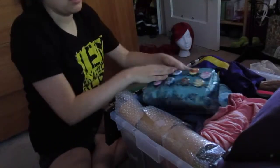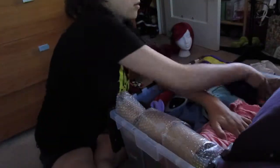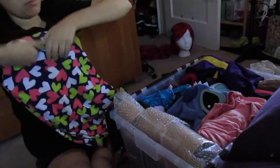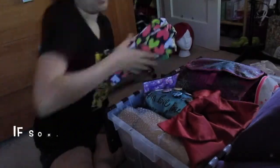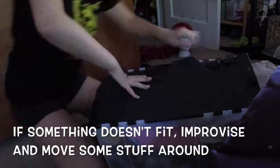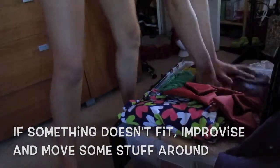I still need to put my toiletries bag, makeup bag, cosplay bag, and contacts bag in here. I think I can do it, though. Like I said, these things squish, so... We got it, kids. I think we did it.